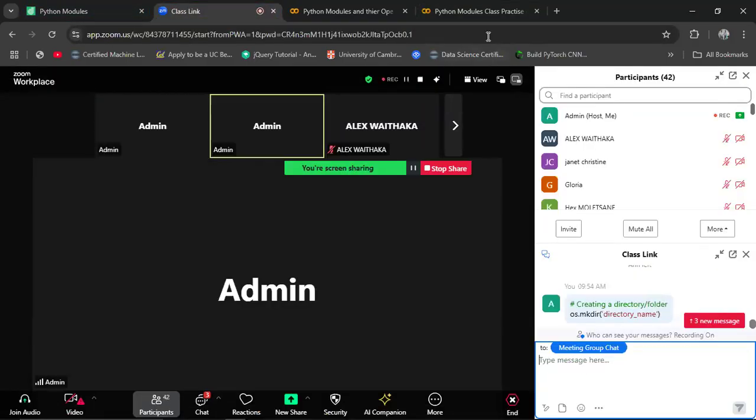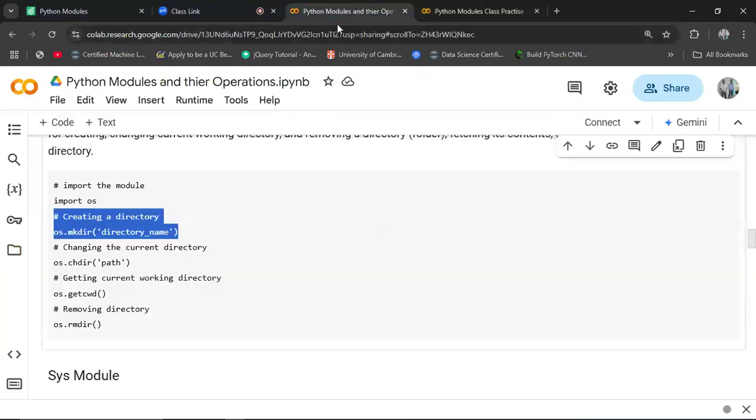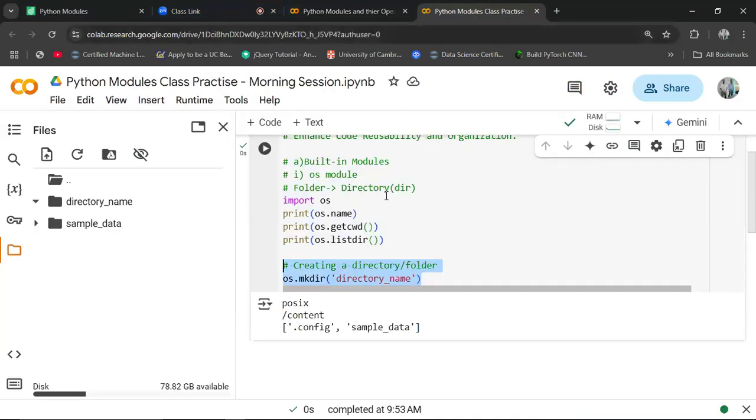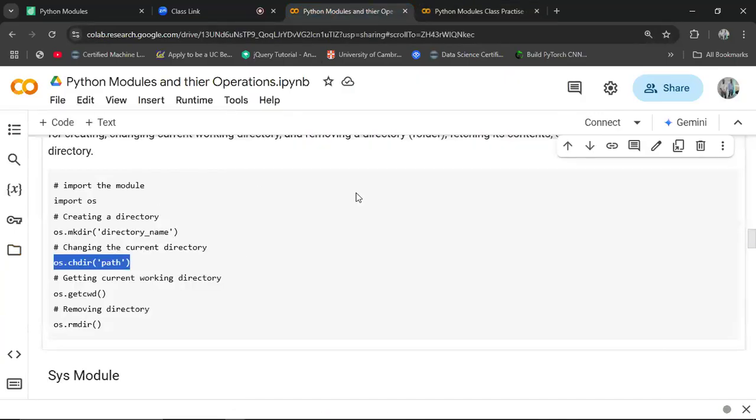So I've created a folder. There are so many operations there. We can even change the directory. Right now, let me show you the directory we are in. Very interesting to see, but I hope it will not interfere. I think it might interfere with our Colab, but let's say you wanted to move from the content directory to another folder, then you can do that with Python using the change directory command. You can also get the current working directory, and then you can also remove the directory.